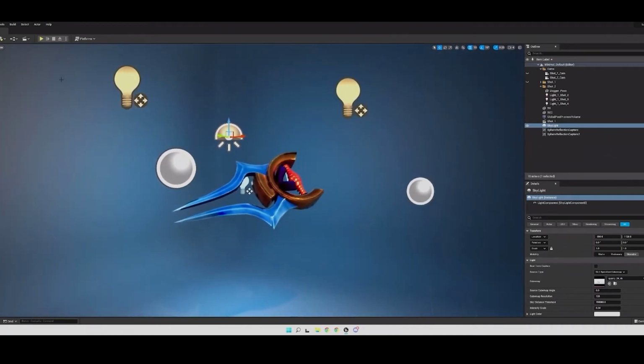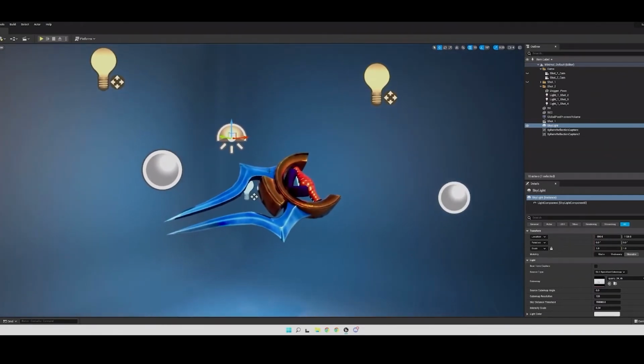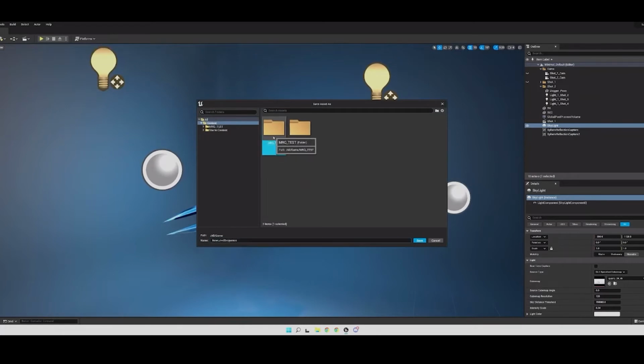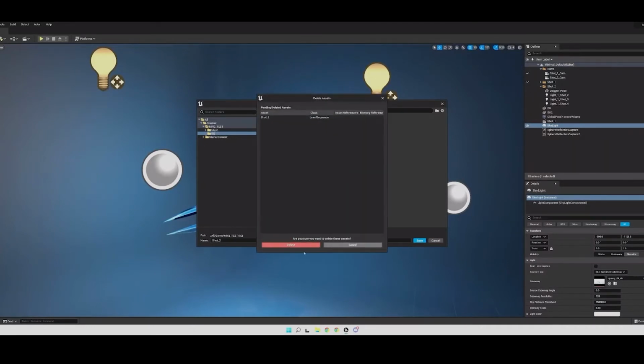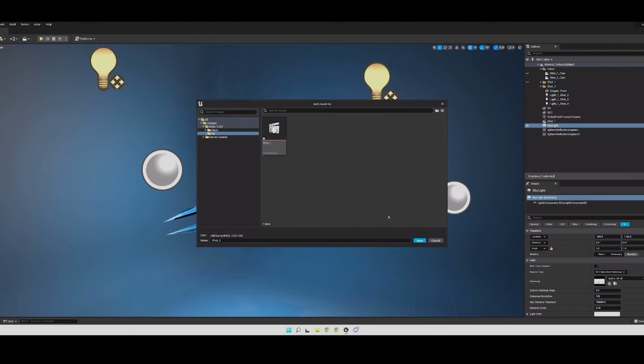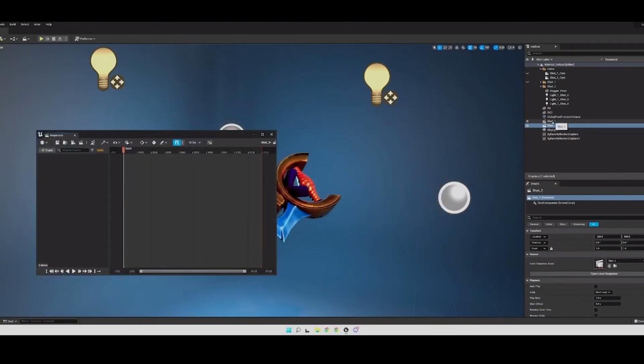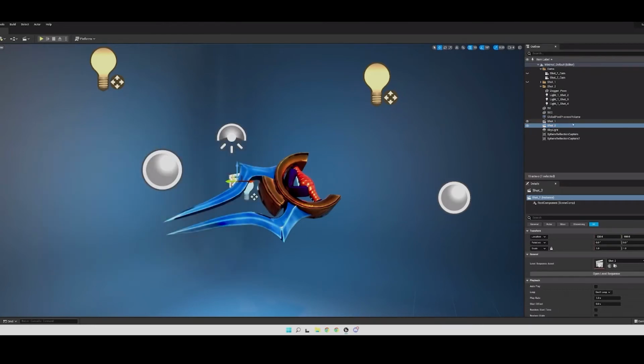Okay. The way we can create a sequencer is actually pretty easy. We just click on this little display list of level sequences, and I can hit add level sequence. I'm going to navigate to where I'm saving all my shots. You would make your own sequence; I'm not going to make another one. But here's my level, shot 2. Let me just delete this. I'm going to name it shot 2, save it here, and you can see now that I have both shot 1 and shot 2 in here, which is very important.